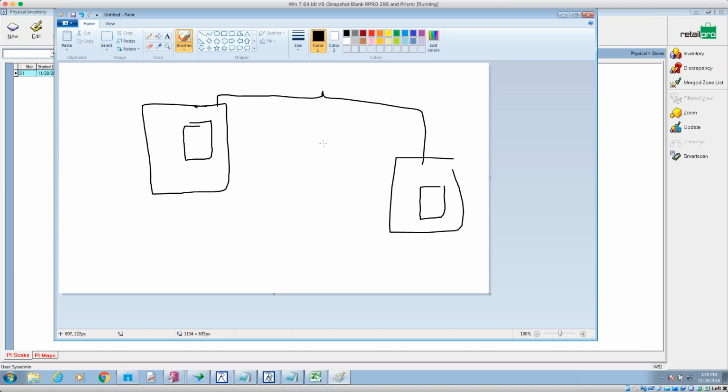Now, in the course of a year, little mailbags are going back and forth, right? Back and forth, back and forth. If we miss a mailbag, if we miss an inventory update, this inventory here is not going to be 100% accurate. So what you want to do is send this inventory down in version 8. This is not so much in version 9, but in version 8, you want to send the inventory down, I don't know, a day or two before the physical inventory. Now, what's going to happen if we send it down?